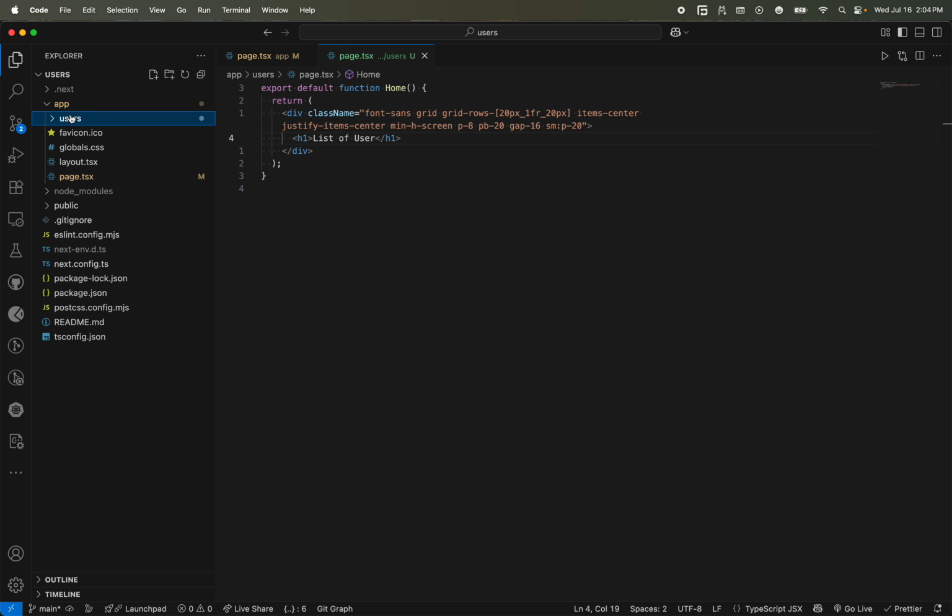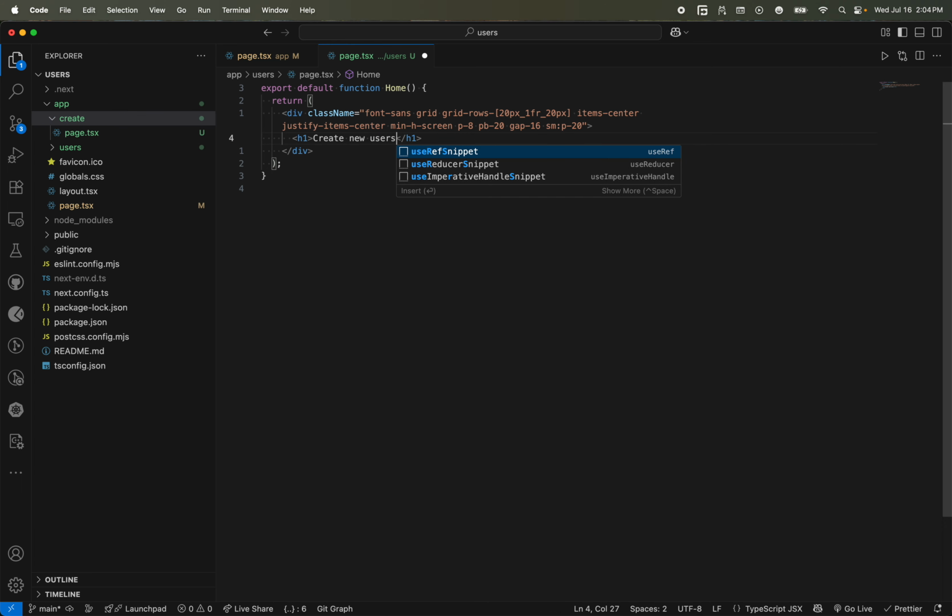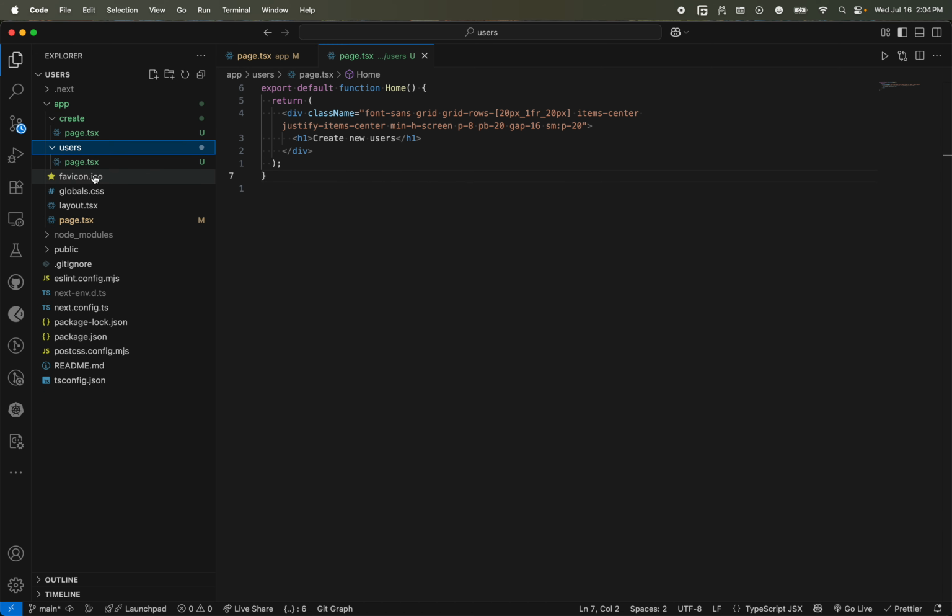I'm just going to copy that and duplicate that. I'm going to say create, and this one is going to be create new user. Of course we're going to have to add a form here, but for now we're just going to continue with these.